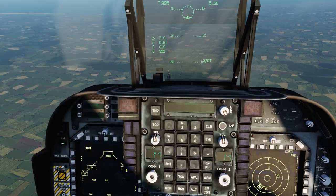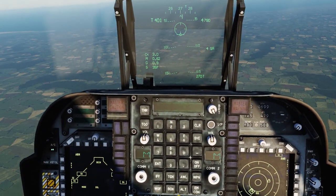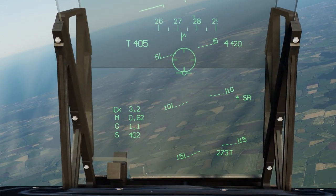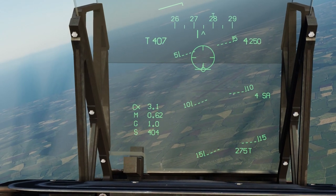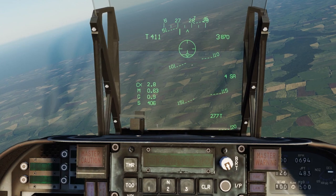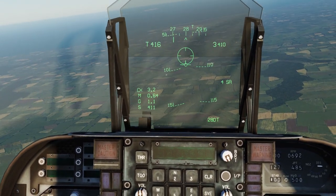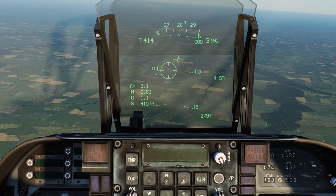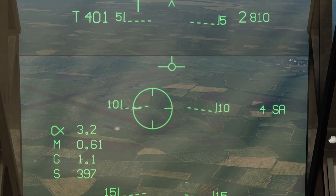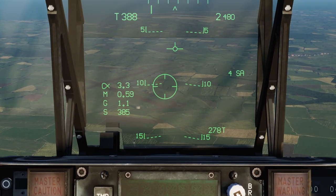So the first thing you'll notice is the tone. It will display this tone to indicate it is seeking, much like a Sidewinder missile does. When searching for a target, it's best to slowly slide your nose across the general areas you think the SAMs are. It has a fairly wide range. There you go, it's found something. Now it's locked. So that first tone you heard was the Sidearm has found something and is preparing to lock. And this tone that you can now hear is the locking tone.